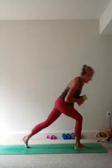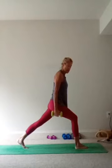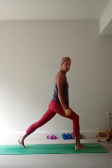Go ahead and reach it all the way back. Bringing those weights back to our side again. We're going to do bicep curls. Let's go. Lift and lower.